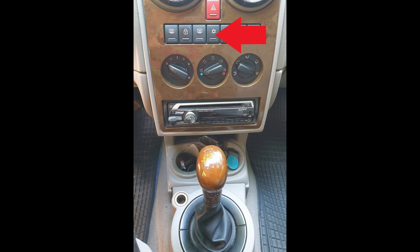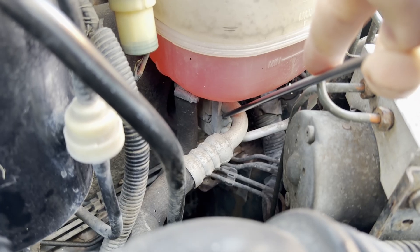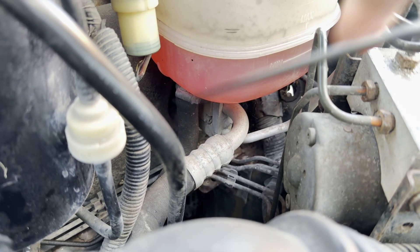Annoyingly, during 2004 at some point, Rover got rid of the hook design and started using the same bracket but with a hole drilled in the end. This hole is then slotted over a stud on the bulkhead. The problem with this is you really need to remove the whole HVAC housing to get the BCU out of the car - not an easy job. If you have air conditioning fitted this means the system needs to be degassed. There's a handy joint in the engine bay where the pipes pass through the bulkhead, but you'll need to make sure the system is completely empty before splitting the pipework.